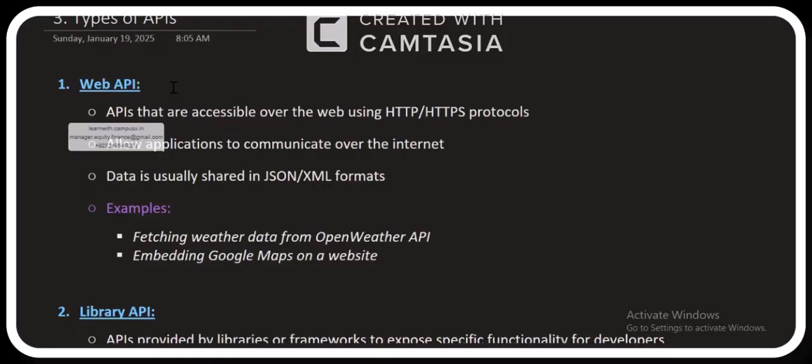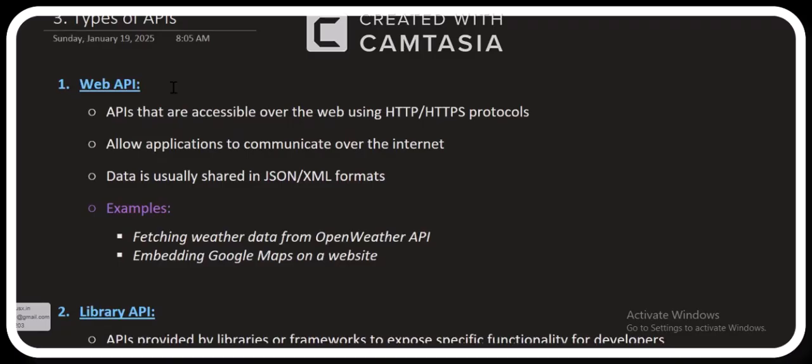Again, when we talk about web API, now see you guys understand one thing. What is an API used for? Exchange of information. आपके दिमाग में वही होना चाहिए. अगर API है, that means there is some software that is exposing its API. ठीक है? And there is some other software or some other system that is trying to access the data of that software through the API. So basically, exchange of information is happening between two different systems. This is what an API is.